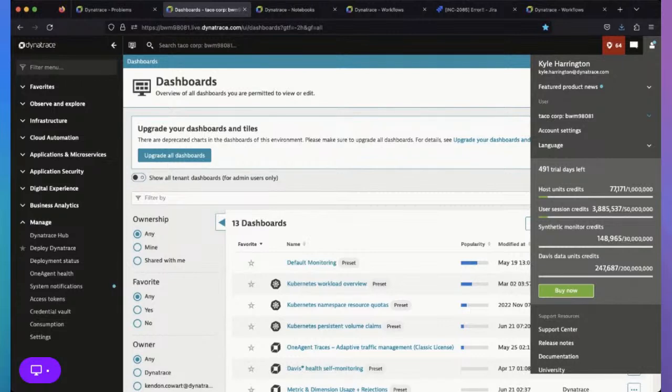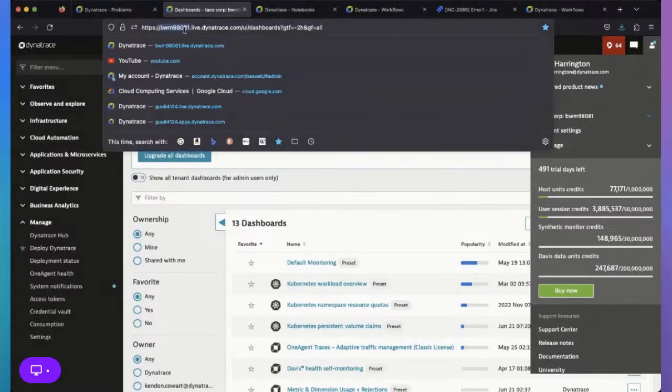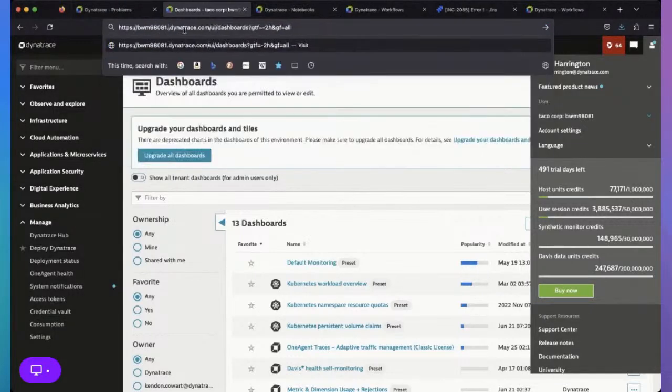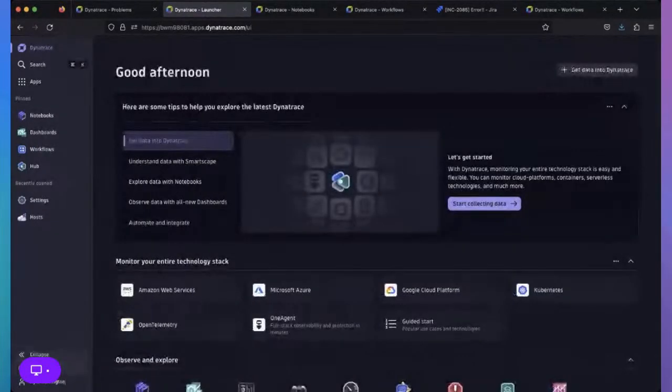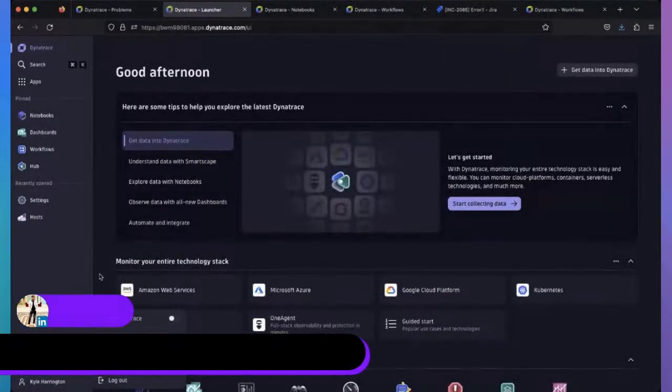In certain cases, in a limited fashion, it allows you to navigate from one tenant to another within the context of a PurePath that might cross tenants. So there's a bunch of different scenarios that you could use that for as well. It's really dependent on what you meant by how do I navigate from one tenant to another. If you meant how do I get from one look and feel to another, or if the intent was more along the lines of how do I connect two things, I think we answered both of them. We got another question. Let's see if we got any more questions coming up.